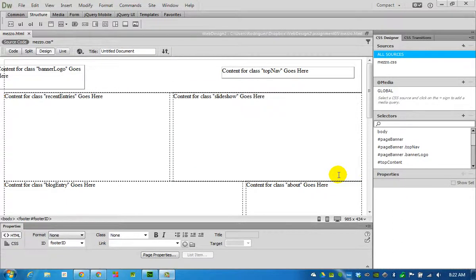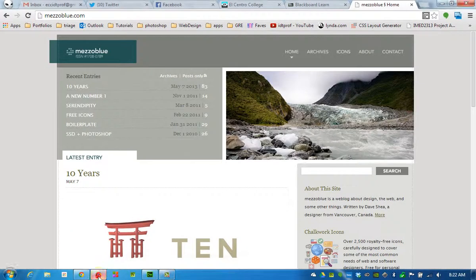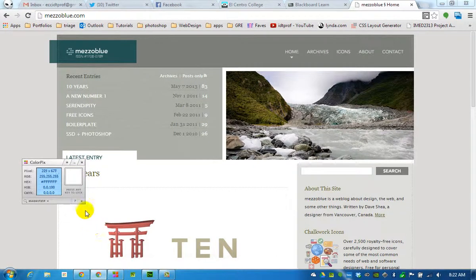Now that our structure is ready, let's start to color in some of these IDs and classes. I'm going back to the original page, and I'm going to be using Color Pick. That's the application that is attached to this assignment. You'll notice that whenever I hover over a certain color, the square in the little app changes color. That's telling me what color will be selected whenever I press a key.